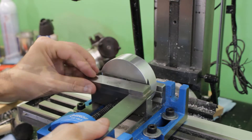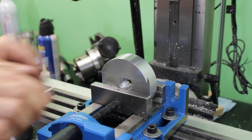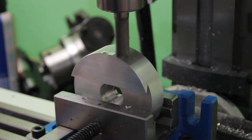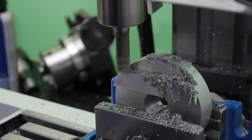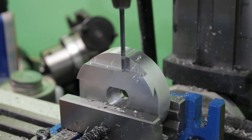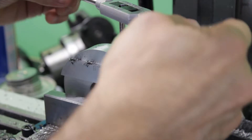Then I need to machine a recess that is parallel to the dovetail. This recess is there to allow the installation of the four set screws that will lock the sliding plate. When the recess is fully machined I mark the position of the four holes using a spot drill and then drill them to the proper depth. These holes will not be drilled all the way through — I want to keep a nice surface finish inside the dovetail. To machine the threads I'm using a finishing tap to make sure to have complete threads as deep as possible.